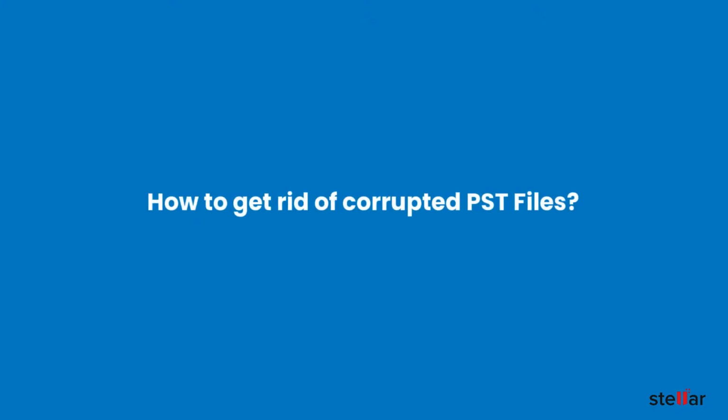To repair corrupted PST files, a manual way, an inbuilt utility scanpst.exe is available, but in most of the cases it doesn't work as it has its own limitations and drawbacks. In this situation, you need to use an advanced third-party PST file recovery tool, such as Stellar Repair for Outlook. Link is below in the description. Download and preview your recoverable mail items.